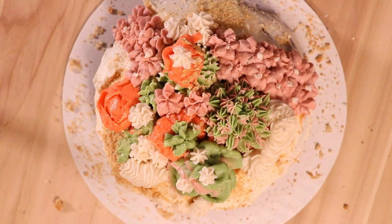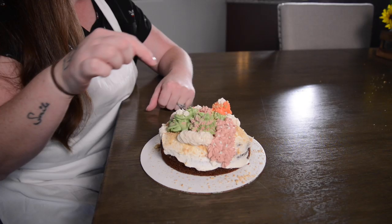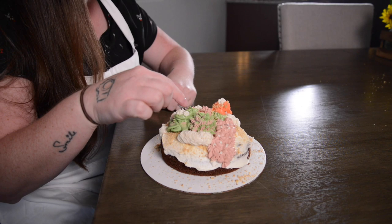This was quite an experience because, for one, I've never used a piping bag before, and I've never actually mixed color into buttercream before, and I've never made succulent frosting thingies before. So this was like a first overall for me. I'm gonna be completely honest here, total disclaimer. This one right here is Adam's, but the rest is mine. And now I just wanna eat it.